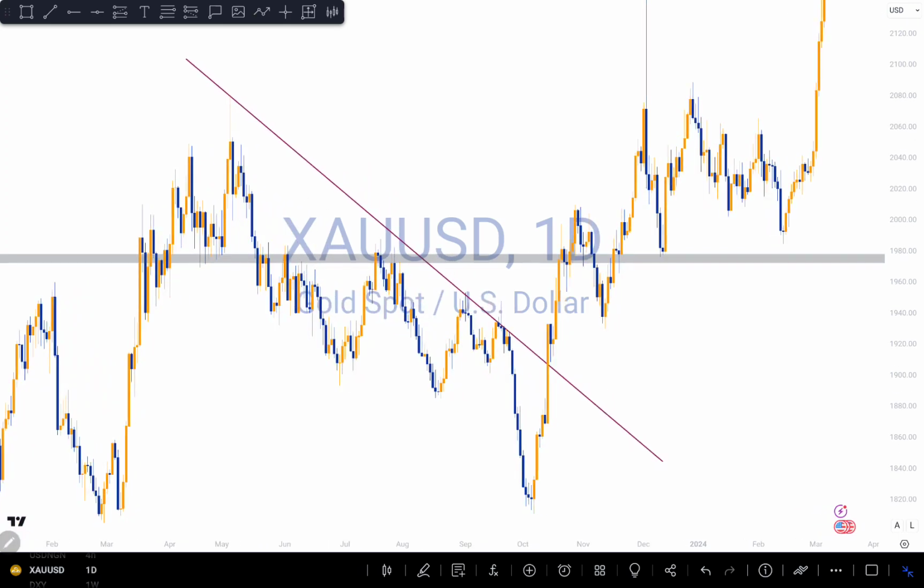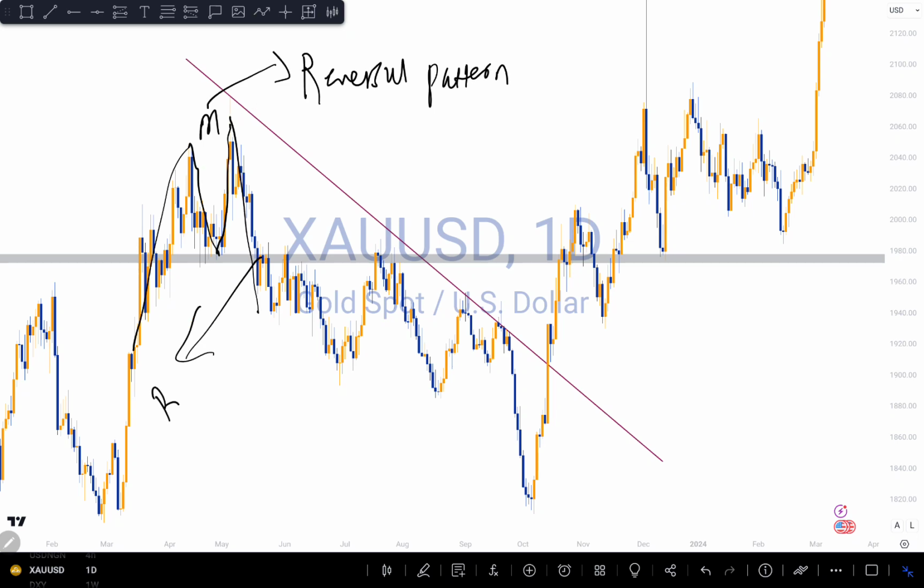Now we can see that we actually broke this zone right here. It came to retest the zone, came up here from the W pattern, which I said before is a reversal pattern. We can see it pushed there from the reversal pattern, came down, broke the zone around that area, retested that zone, came down again, gave possible rejections around that area, and came down again. So that signifies that whenever the market gets to that level, there's a possibility that it might reverse again.